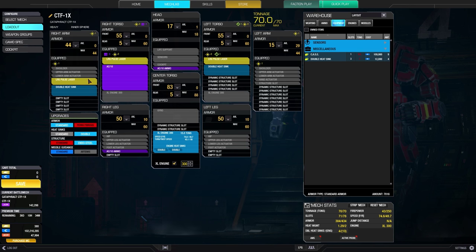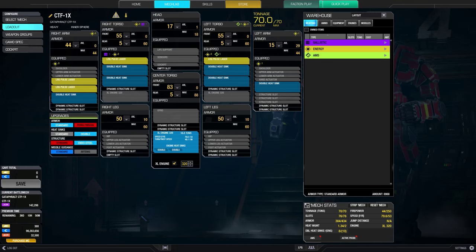So it makes it a little bit more difficult to play, and that's actually one of the reasons why I think it's a little bit more fun, because it's slightly more challenging than the build that I wanted to show. Again, I played this build before in a solo queue. I actually like it, and I would suggest trying it out. But the purpose of the video is to show a build that I think works the best for the Cataphract 1X in the solo queue. So keep this in mind, and if you want to try it out, go ahead and do it.